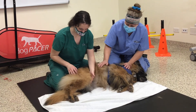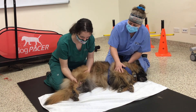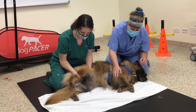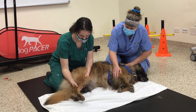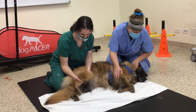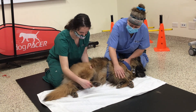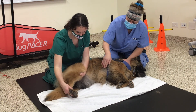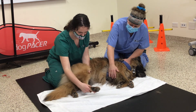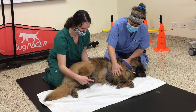You want to fully support the limb. Place one hand above and the other hand below the joint that needs passive range of motion. Move the limb below the joint in a slow controlled fashion through its natural range of motion. Be gentle and careful that you don't cause the pet any pain or discomfort. You can also use a slow comfortable bicycling motion similar to if your pet was running. Perform one to three sets of five to ten repetitions, two to three times a day.